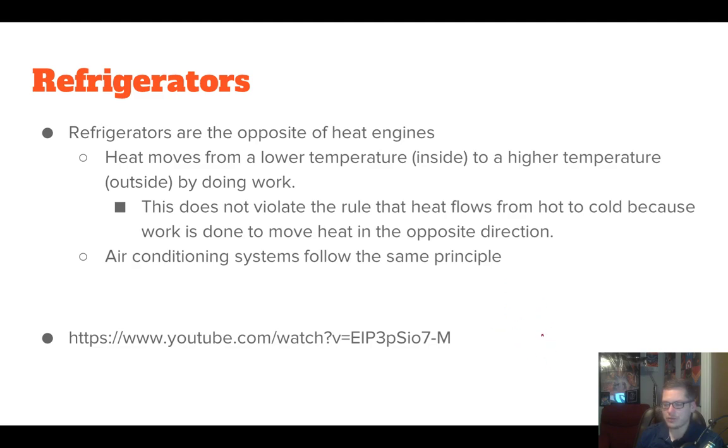Okay, so in your fridge, essentially what you've got is you've got what's called an expander. Expanders a lot of times are like a coil system, a really, really thin coil system. So your refrigerant will go into this coil system here and get expanded. And when it's expanded, it cools down, right? Anything that gets expanded very, very quickly is going to cool down. So you get this really, really cold refrigerant that comes out, and then that goes through your fridge. We'll just say this is our fridge.